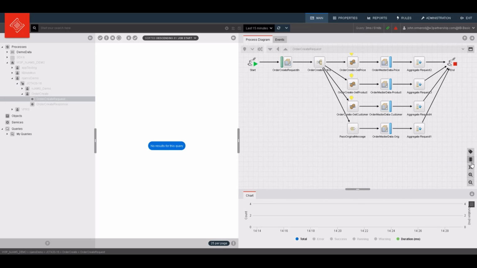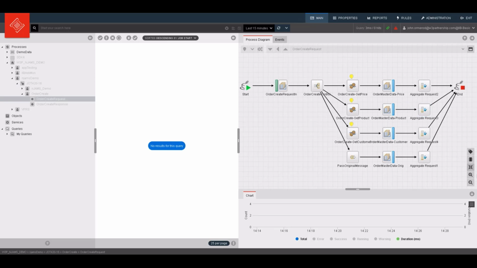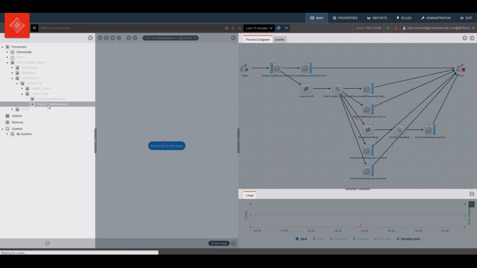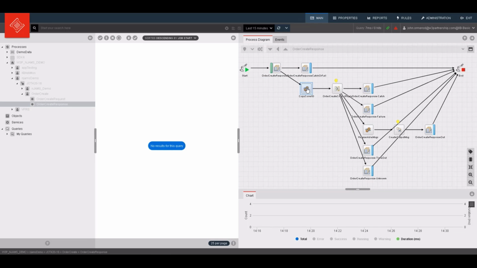Here we find nodes and the connections as we have seen them before in the message flow editor of the developer's toolkit. In this process diagram, we see some nodes marked with a yellow bulb above. This indicates that tracing is enabled on this particular node. You can simply enable or disable tracing by a single click on the bulb after selecting the node. With tracing enabled, the nJAMS clients collect more details of a node during process execution. And of course, we can also see the corresponding process diagrams for all other monitored message flows like order create response from our sample application.